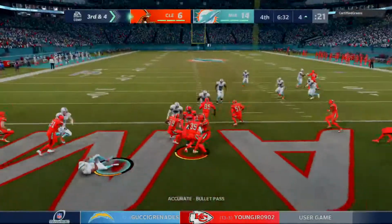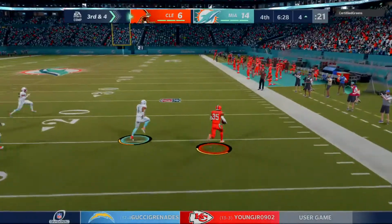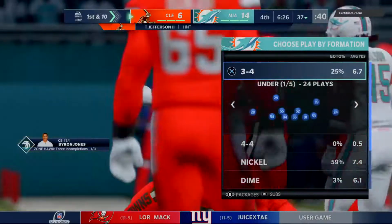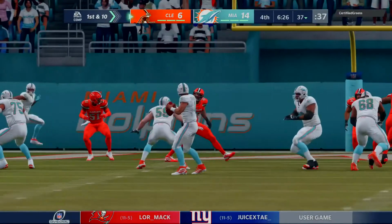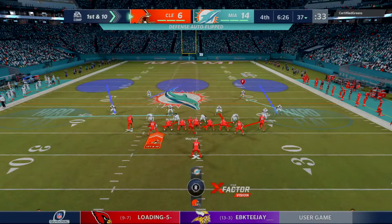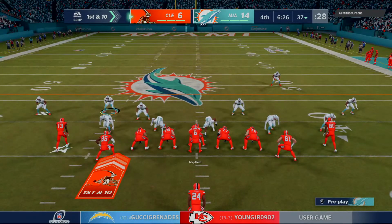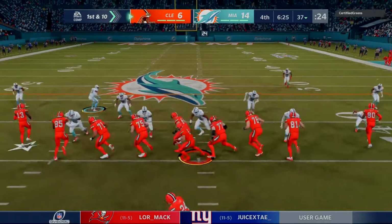And look at this. They get the turnover they needed. It's intercepted. Picked off by Tony Jefferson. And a terrific return as he'll take it up past the 35. He's had a fantastic rookie season, made a lot of lovely throws, but that wasn't one of them. But we got to give him one, don't we? I mean, with the year he's having, it's a lot easier for he and his teammates to accept that throw because for the most part, what they've seen has been pretty sensational.